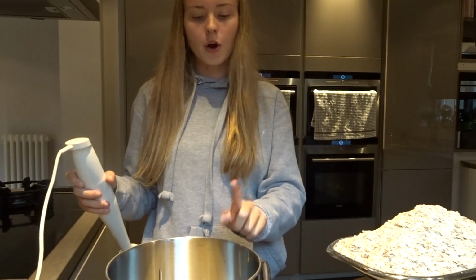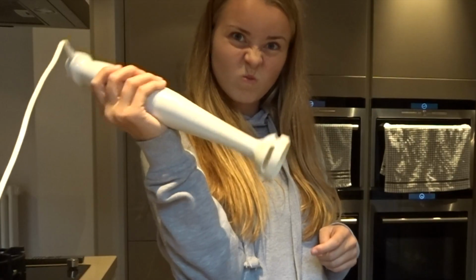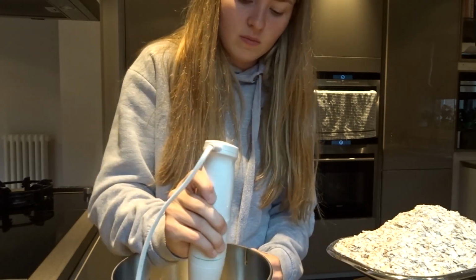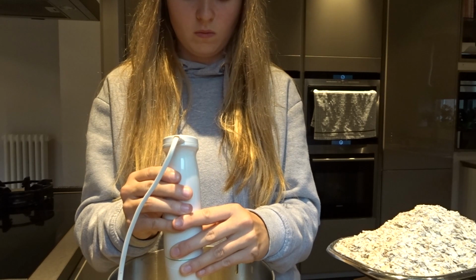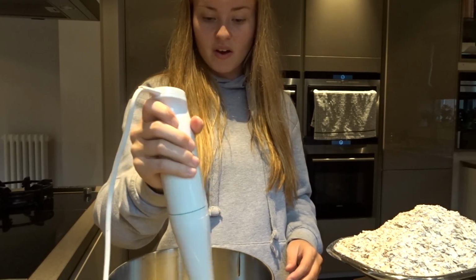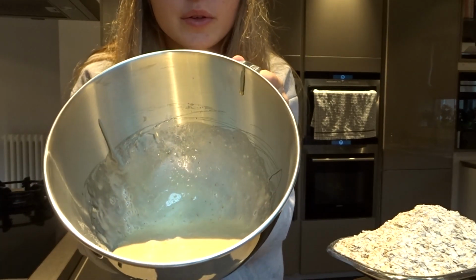Now we've got the banana and the honey in here. So 2 bananas, 100 ml of honey. I'm gonna blitz it all up. So you ready for the blitz? It does smell very strongly of bananas right now, very strongly. But it does kind of look like sick. Let me show you. Oh, there it is. It does look like sick. But we've just got to put that to the back of our minds and just think what a beautiful masterpiece it's going to come out at the end.